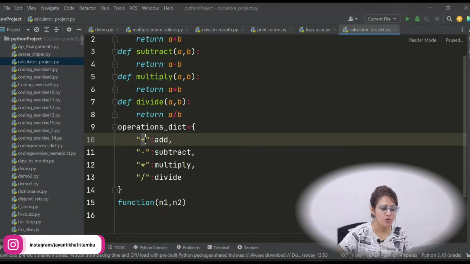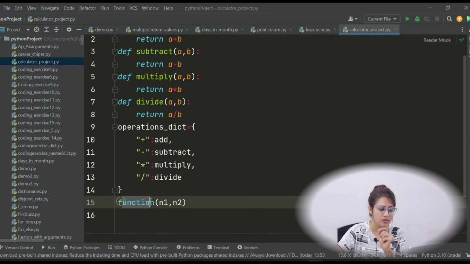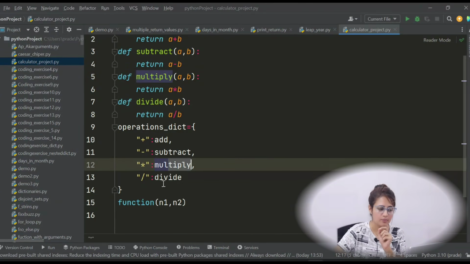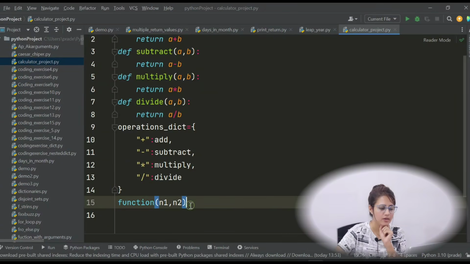So if we fetch according to this key, then this function would be replaced with add. If we fetch according to the key minus, then this function would be replaced with subtract, then multiply and divide according to the key. Okay, let me just show you how we are going to do it.